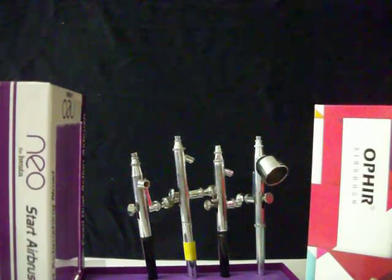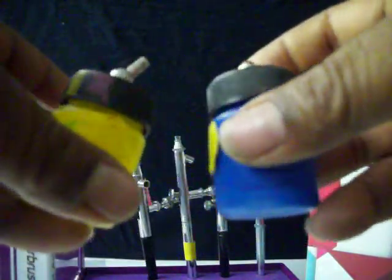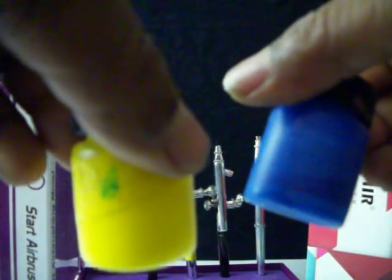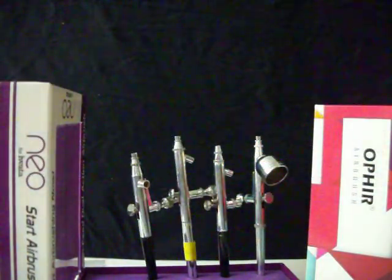These guns spray heavy paints where the viscosity is heavy and thick, but you can thin it out with water. That's the beauty of acrylics — you can thin them with water and that saves you money. You can put all kinds of colors in these cups. I recommend having every color, your primary colors. Acrylics are easy to mix — I'll show you which ones I like and which ones I avoid and why. I'm going to show you the pros and cons of paint as well.